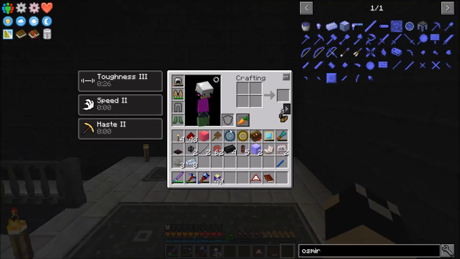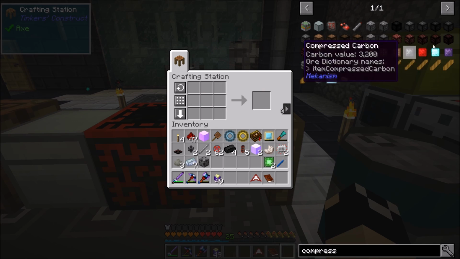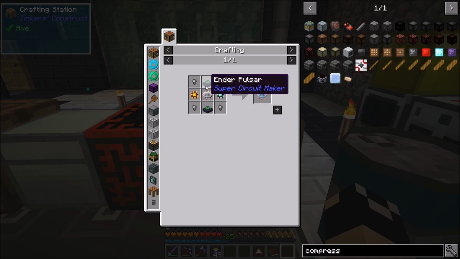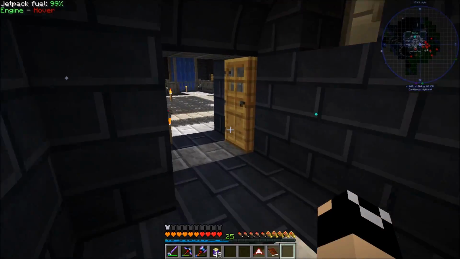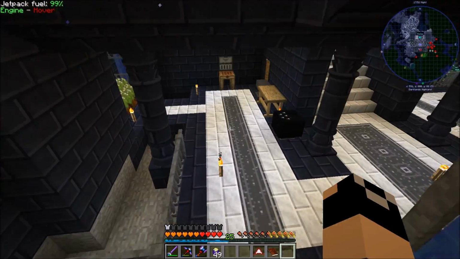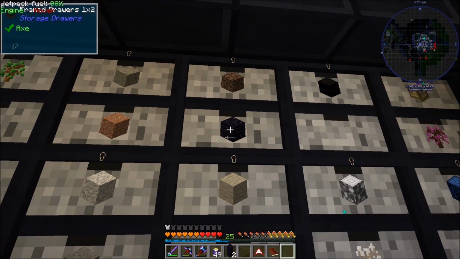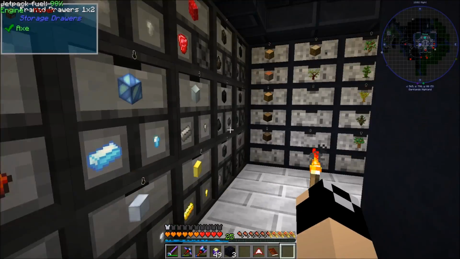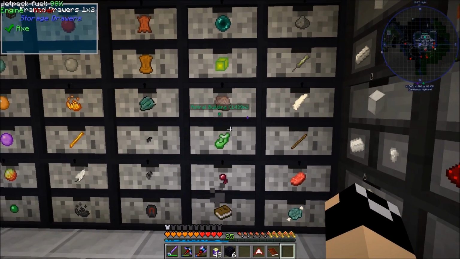And then, oh yeah, the steel casing. There's our steel casing. So right now we've gotten everything for this except for the 2 advanced circuits. Okay, now this we're going to need some steel nuggets, not a problem. Ender pulsars, which are just eyes of Ender and obsidian. That's not really an issue. We should have all of that stuff down here. Let's see, 1, 2, 3, and actually, you know what? We need 4 of these, so we're gonna have to do 2 crafts.